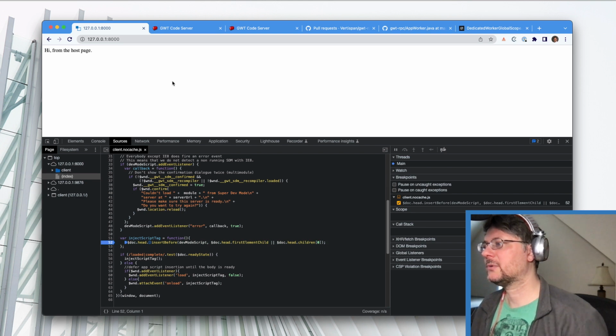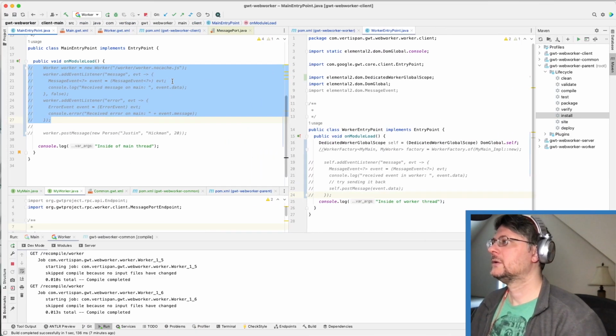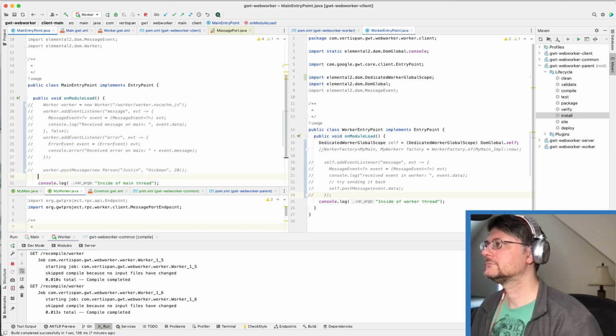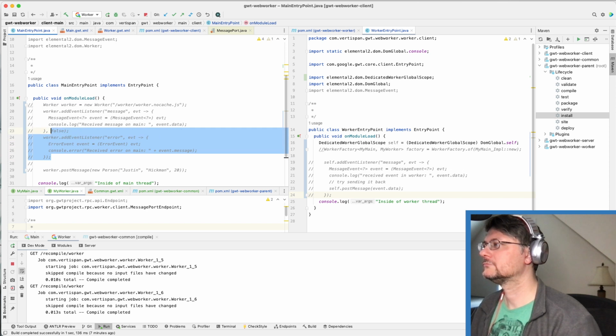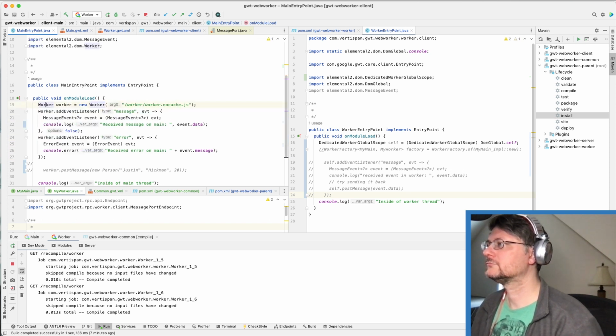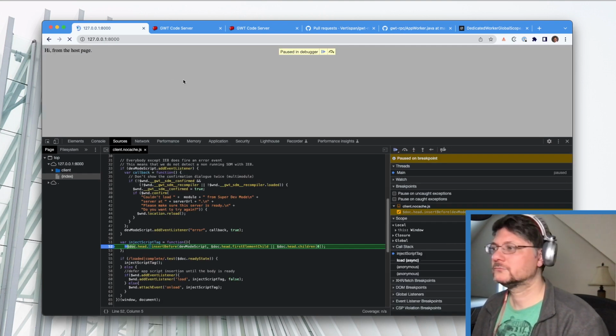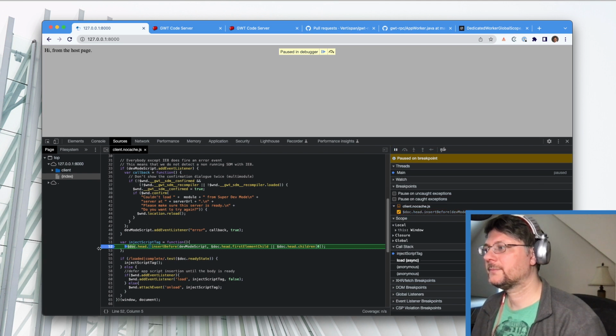Just put a breakpoint there. Or wait, let me that. Yep, that's fine.